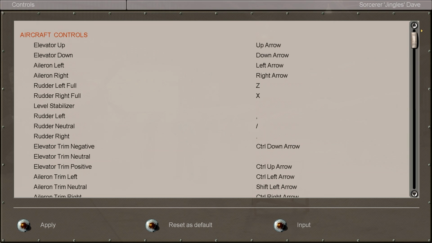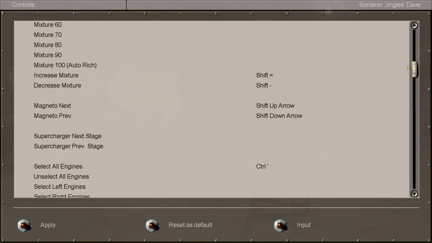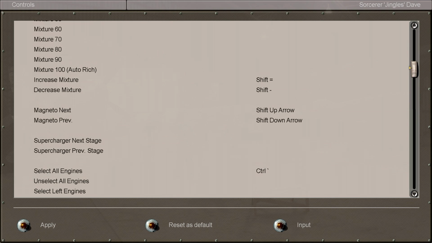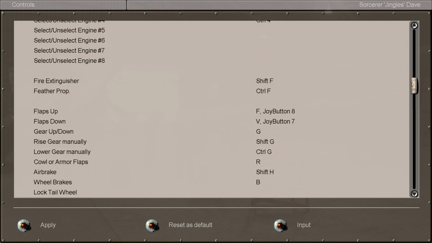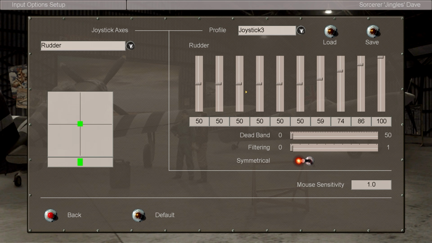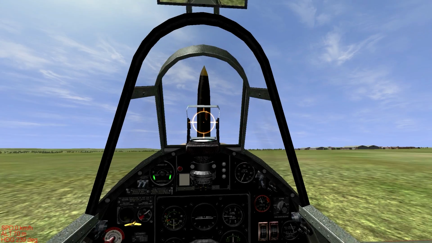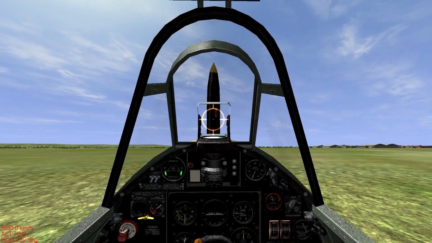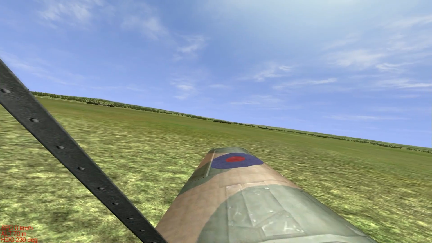I'm going to assume for the purpose of this video that you've got everything in here set up the way you want it. If necessary, I can make a separate video for you guys showing you the controls, what they do, which ones you should have mapped, and suggestions on that front, as well as joystick settings. But for now, we're going to assume that you've managed to get all that stuff set up, because it's normally just there by default when you install the game and shouldn't take too much trouble.